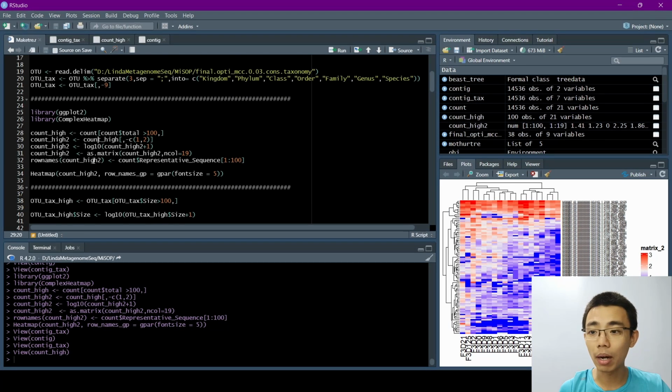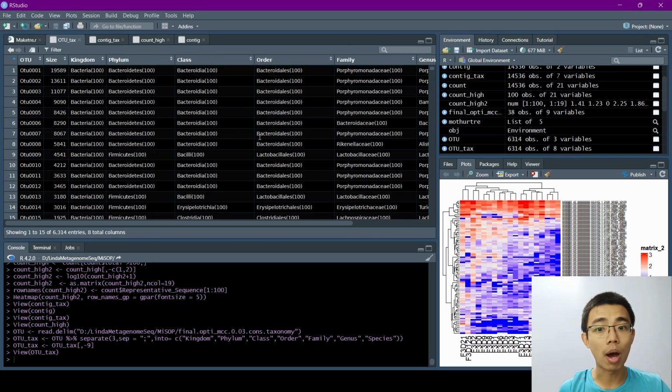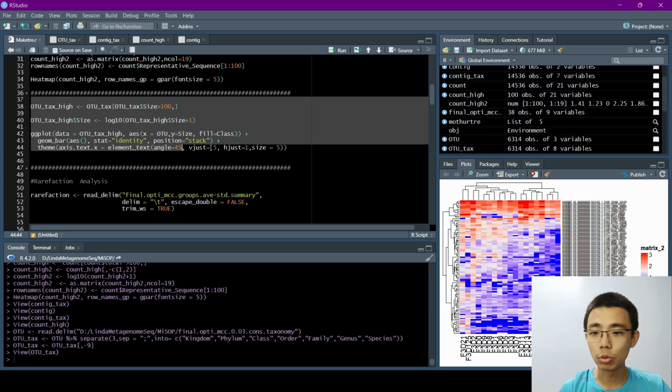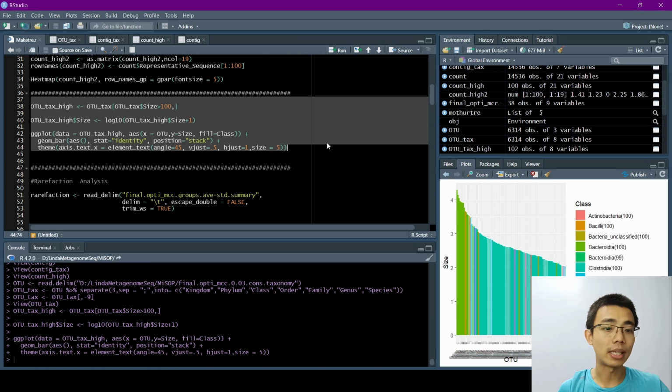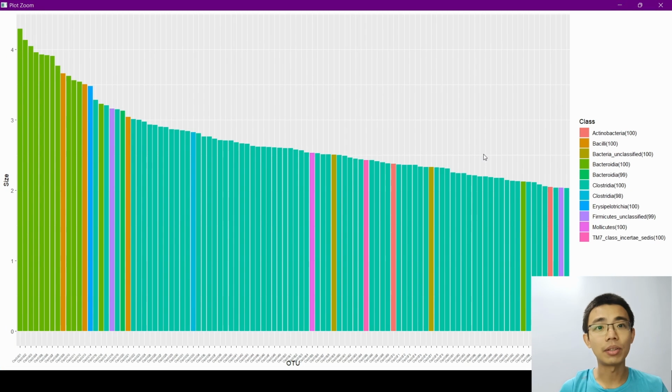So I've written a simple R code right here as well to read the OTU into our program, and you can have a look. It's exactly the same thing, but the difference now is that I'll be able to just run a script to have a look at what kind of class or different bacteria or different kingdom exist in my data set.